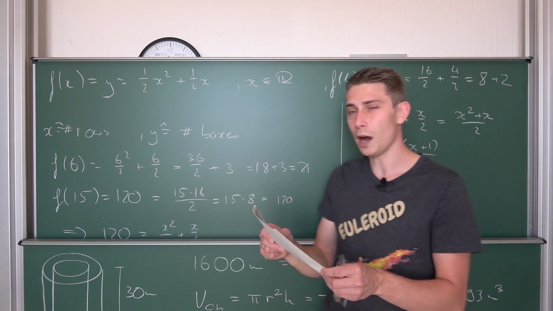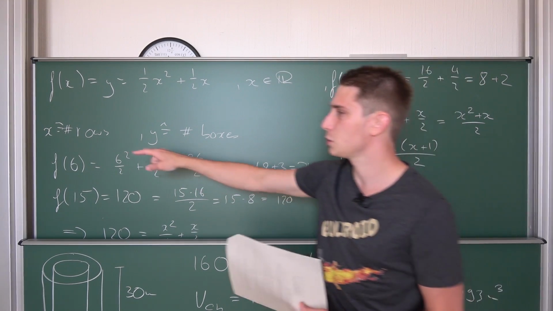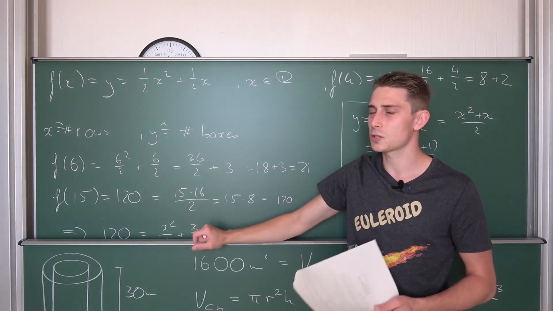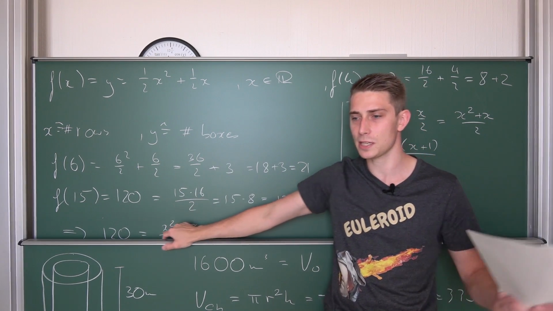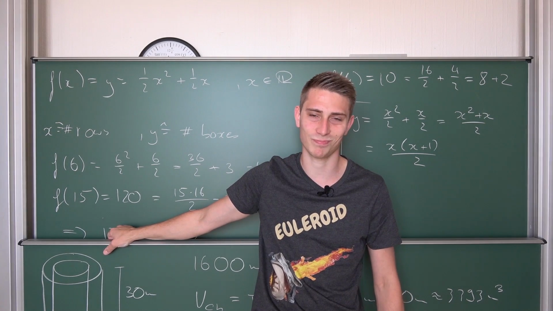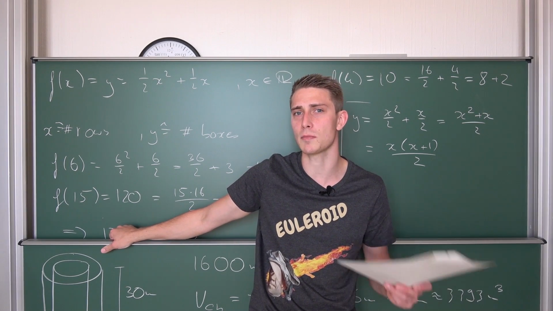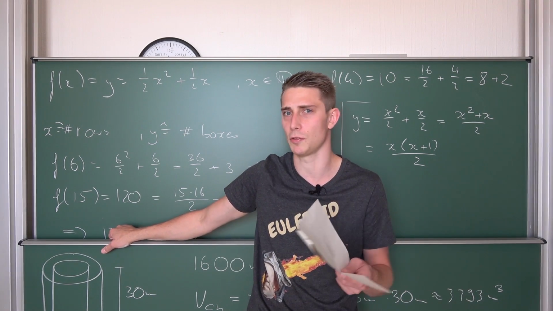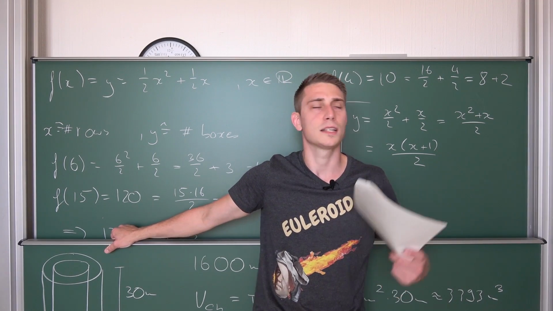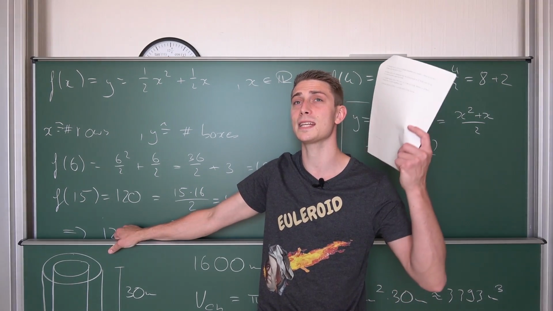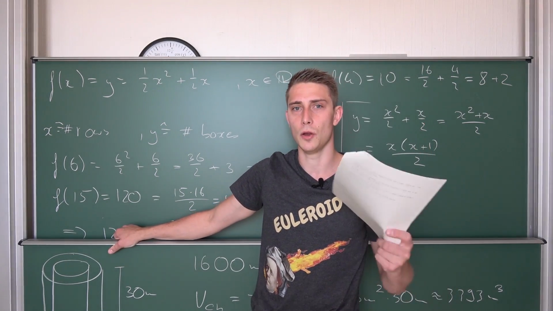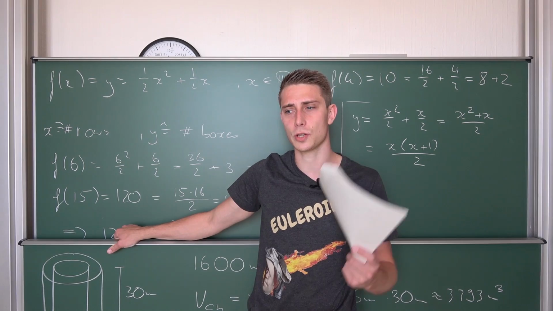So now let us just take a look at the rows here. Would it make sense to have, at first, our x being an element of R? Would it make sense to have negative 2 rows? Not really. It doesn't make too much sense if you think about it, negative 2 rows. Does it make sense to have half a row? No, it doesn't make sense. Does it make sense to have pi rows? No, doesn't make sense.